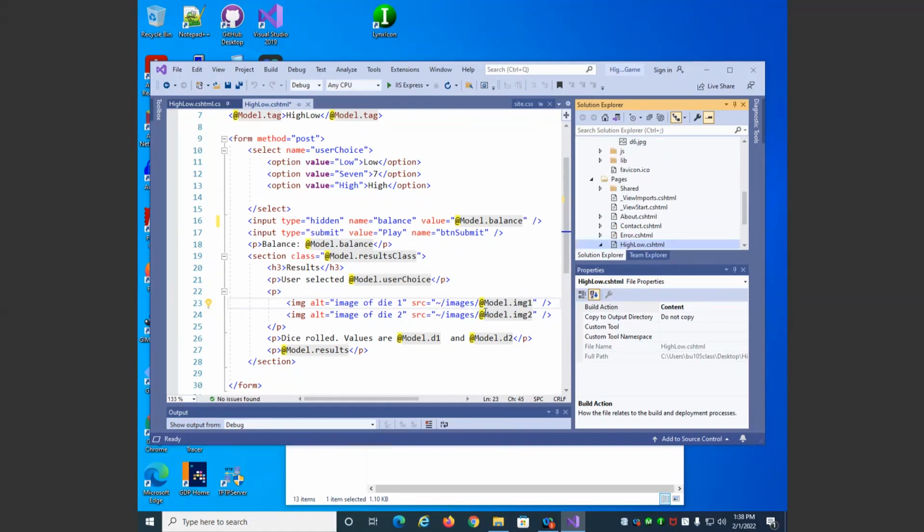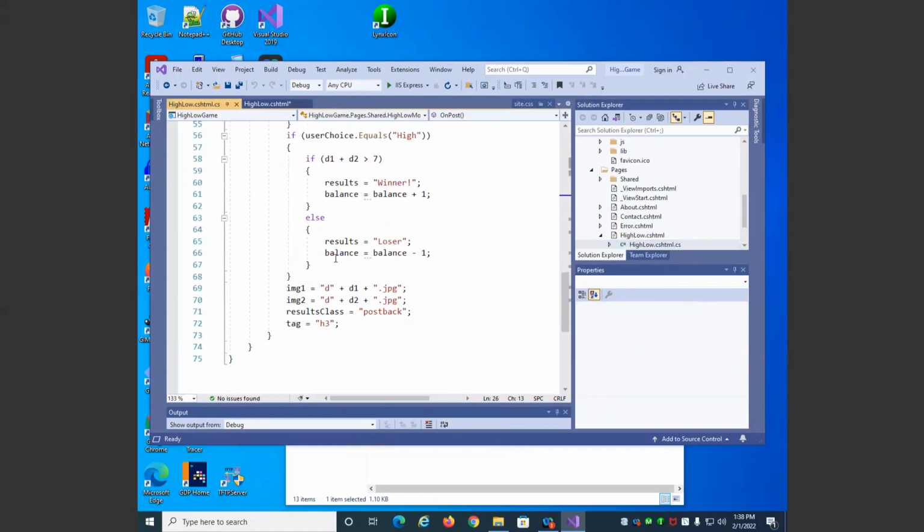What's that little squiggle mean at the beginning? It means starting at the web server's root, right? So starting at the web server's root, we go down to the images folder and then look for the image that's properly there. How do we get the name of that image? Well, we concatenate the letter D, because those image names start with D, the number of the dice, which is in the variable D1, if you remember, and then we concatenate the value of .jpeg because these have a file extension of JPEG.